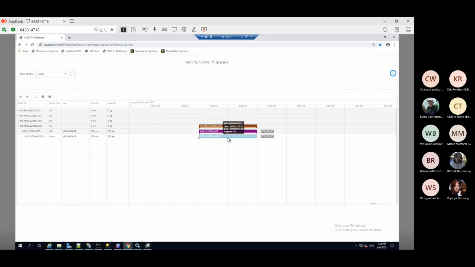Okay, so basically the SCADA will update the MES, and obviously the work order planner will update with the SCADA that way. Is that correct? Yes, exactly. Okay. Awesome. This ties directly into MES. So if MES has the information, such as the produced quantity so far and the total quantity to be produced, then we can show progress.